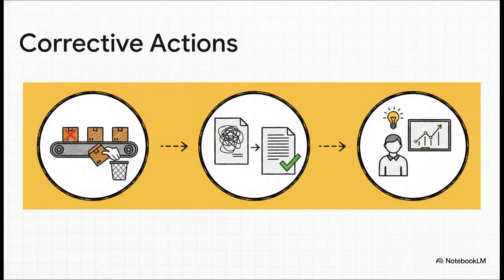Let's make this real. Say a product batch is faulty. Well, reworking it, or maybe even rejecting the whole thing, that's a corrective action. Or maybe a confusing procedure led to the mistake, so you rewrite that specific document. If a person made an error, you retrain them. See? Each step directly corrects the immediate fallout from the problem.